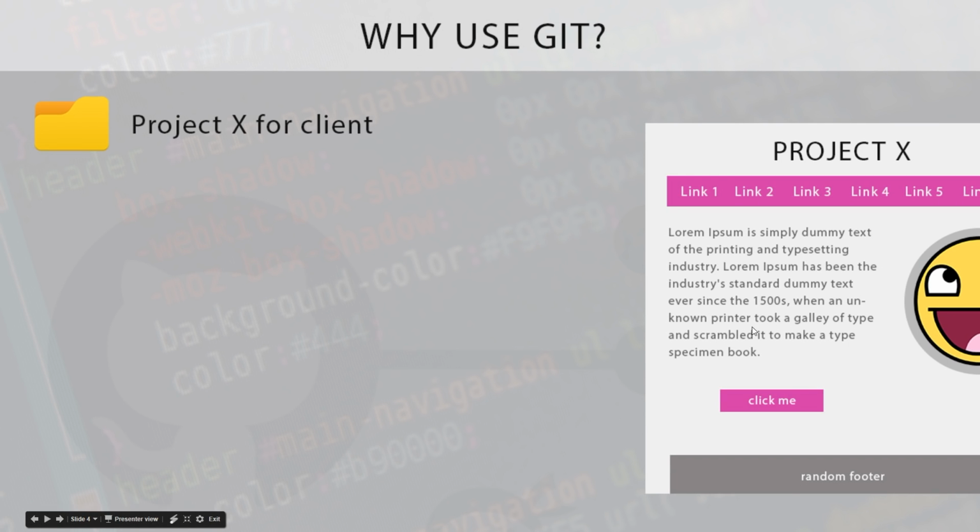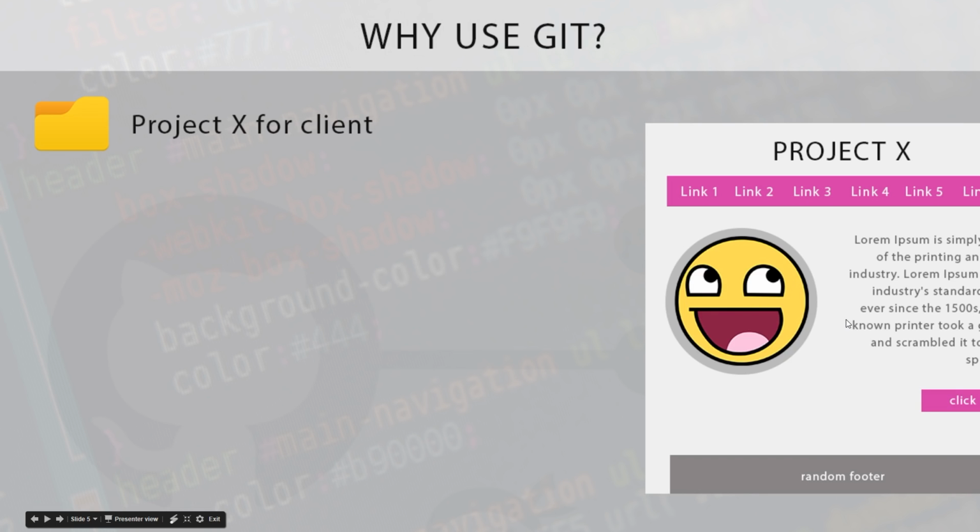I did it, and I re-uploaded all the files, I changed them all in this directory, re-uploaded them, sent in the link again, and he got back to me and said, you know what, I don't like the layout. I think we need to kind of rejig the layout, move the text over here, the image over here, etc. So I was like, well, all right, whatever. I'll just make these changes in the project directory again, re-upload them, send you the link, and he takes a look at it and says, I've been doing my research. And now, instead of having these links in the header, I think it's really cool if we have these links in a sidebar instead. What do you think? Can you do that? At this point, I'm just losing the will to live, but I do it.